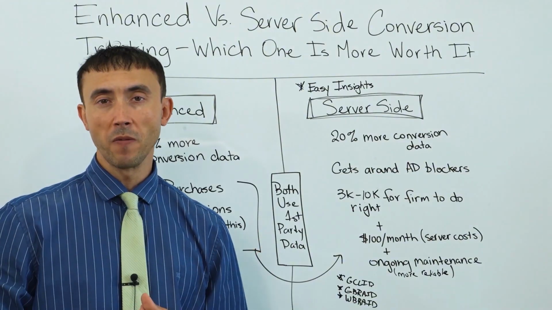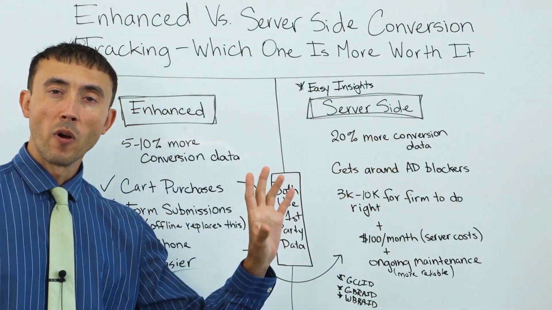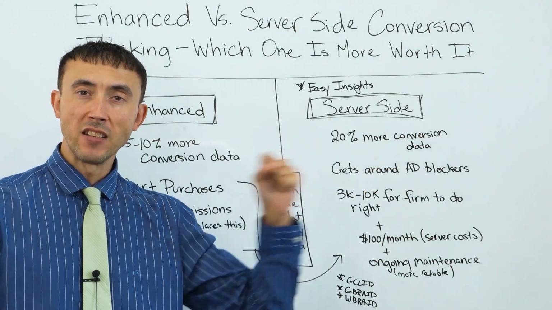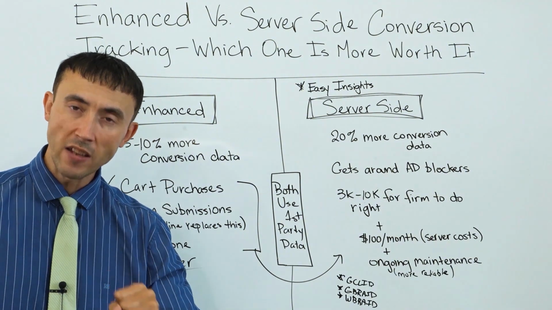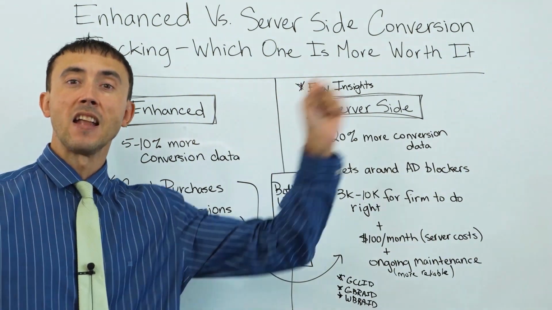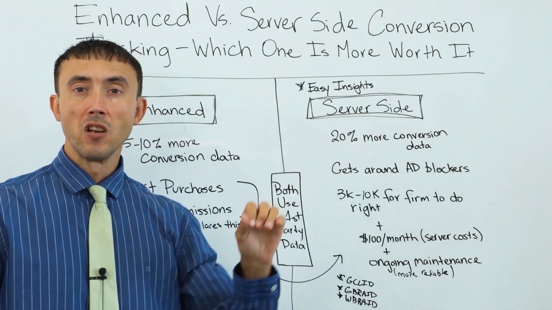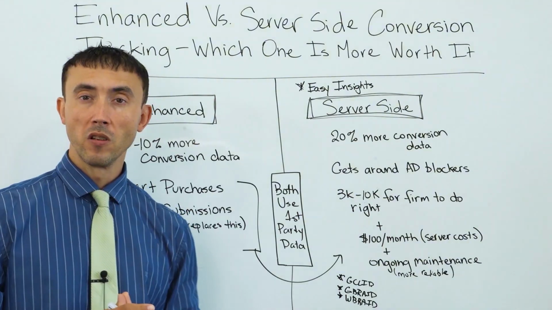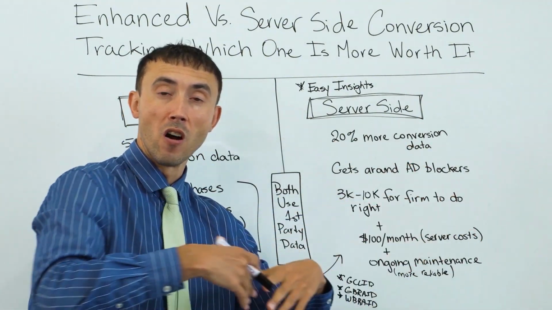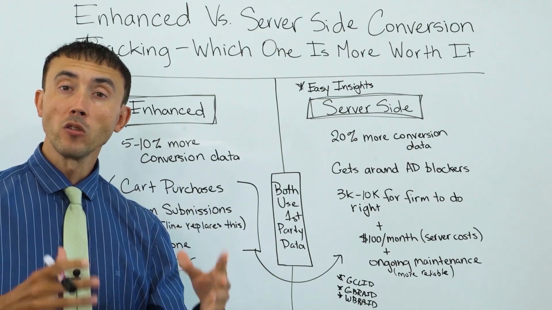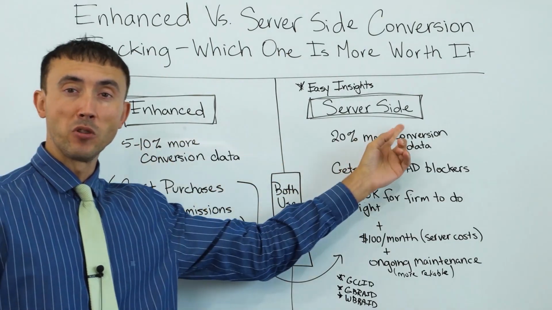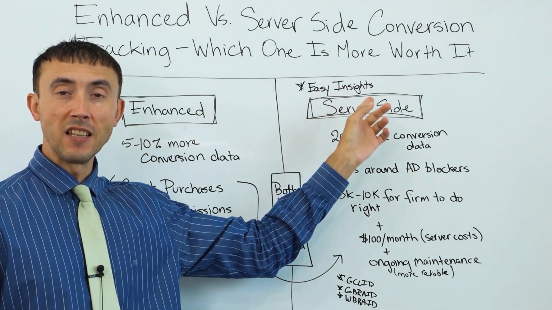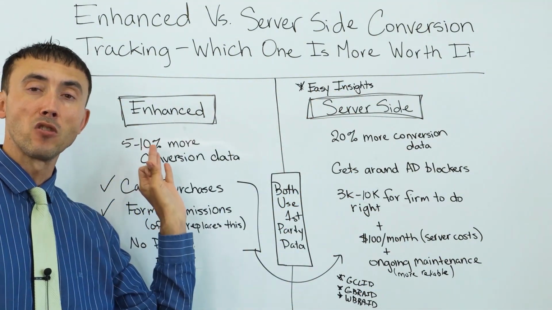However, to get even more confusing, server-side tracking grabs the Google Click ID, wbraid, or gbraid from every user when they hit the site and stores it. The server then waits for the user to fill out the form or purchase, and sends that data to Google, in case the user's browser isn't able to process the pixel code. You can also do this so-called enhanced conversion tracking with server-side tracking, because you can enhance using outside software like Easy Insights. You can do server-side tracking and enhanced conversion tracking at the same time.